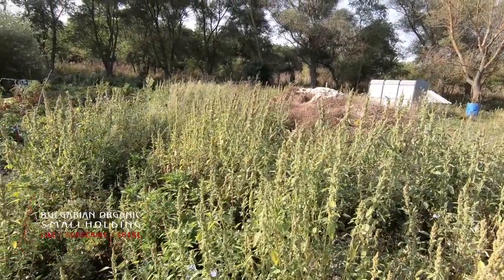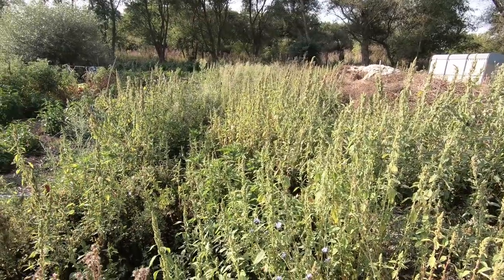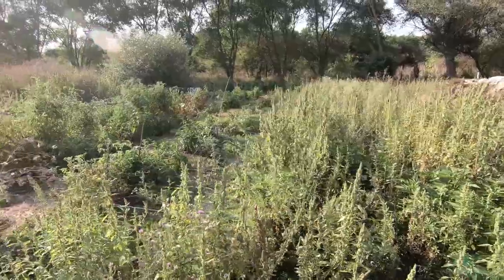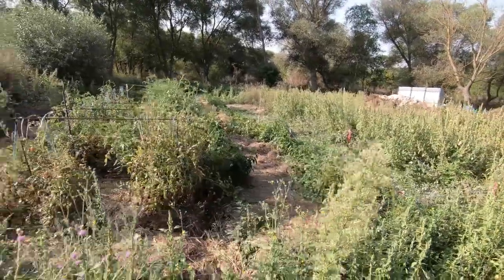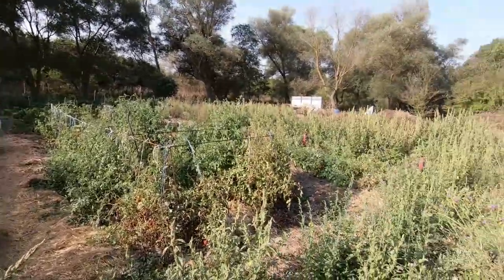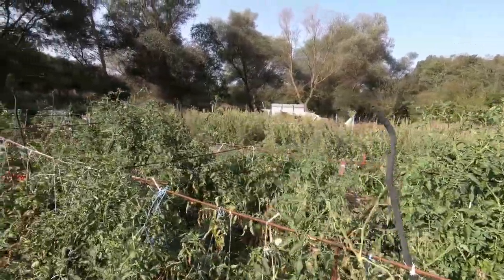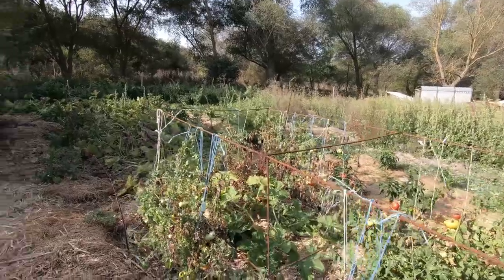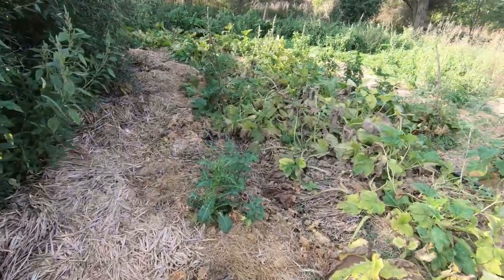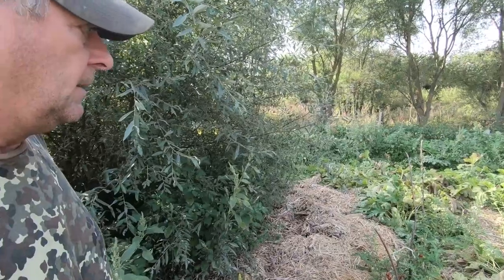Here's a close-up of my Back to Eden garden project. That part on the side hasn't worked as well — that over there is a patch I didn't put any mulching on, and that's what I would have had to weed otherwise. You're always going to get the odd weeds coming through, and usually when you come down to harvest you just remove them — they come out quite easily. It's not a continuous weeding job.